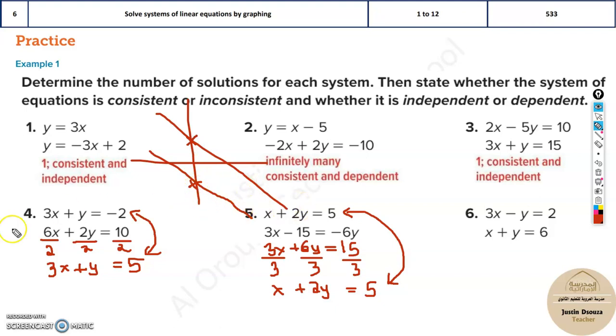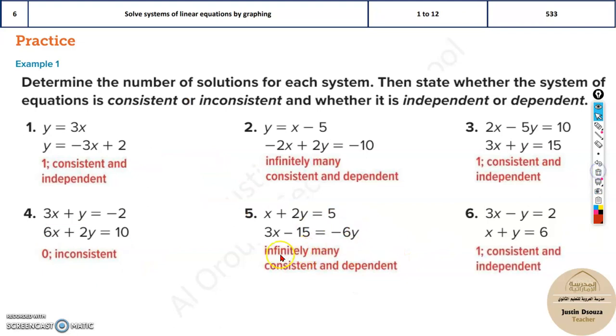So therefore, math error means two things in your calculator. In the shortcut methods, it might mean either infinite solution or no solution. In the case where these two equations are the same in x and y, but only the last value is different, it is no solution. But if it's the same equation, then it is infinite solution. So over here, there are infinitely many solutions. It's consistent and dependent, whereas over here, there are zero solutions and it is inconsistent.